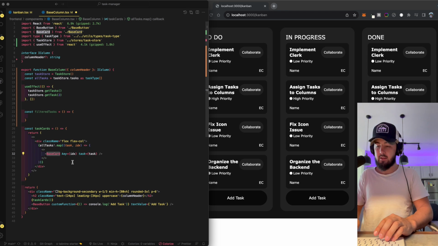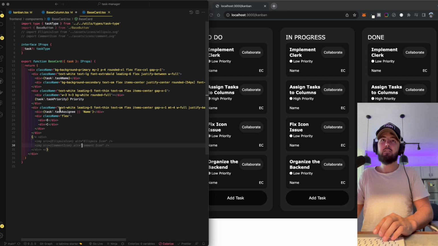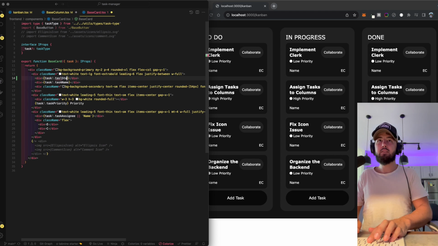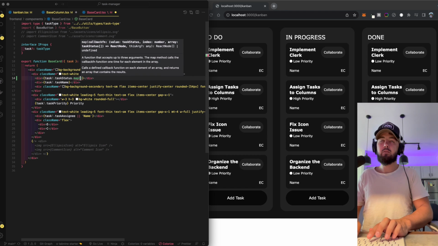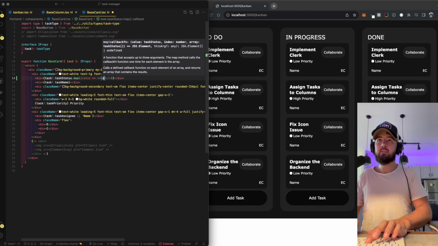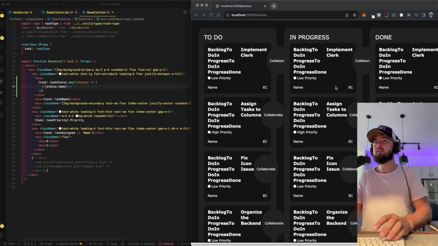We may not be able to see them right now, so I'll go to the task card and put them up here. Task status, so we can see them. I think it was name that we want to access. Oh, we got a map. We'll say task, status, and then status.name, I believe it is.